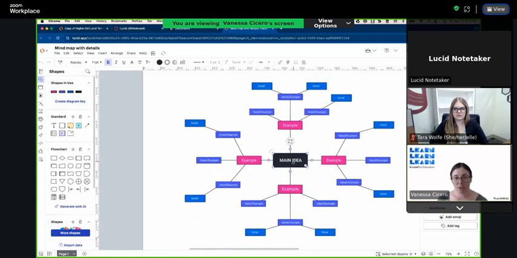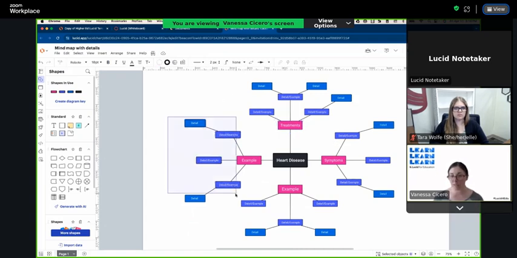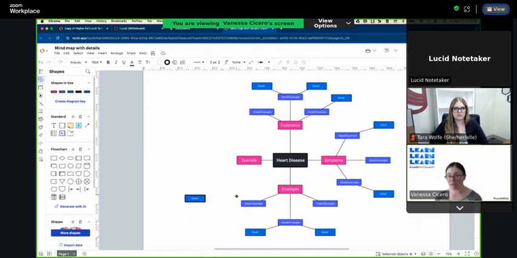So let's say I am doing a concept map in nursing and the students are researching heart disease. So I might say heart disease right here, and then I might give them some of the examples. So here I want symptoms, I want treatments, etc. So you can customize things. I might not need this branch. So maybe I'll highlight all of these and delete all of these different items.